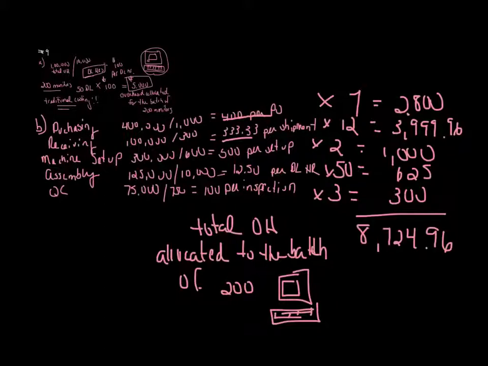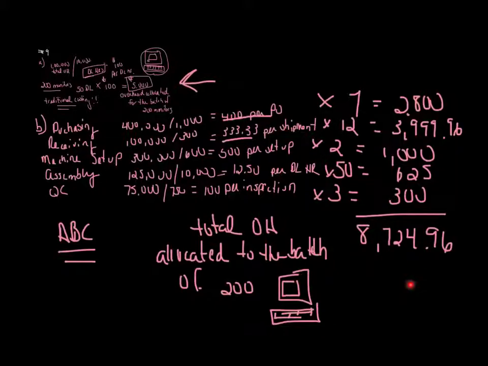Now when you compare this number, this question isn't asking for this. All it was asking was to do the 2 methods. You did the 2. You based it on total overhead by, this was the ABC costing, and then we did the traditional costing up here. Notice, 5,000 was allocated under traditional, 8,724 under ABC. You can see much more detail in the ABC costing, but this gives a better allocation of the overhead to these computers.